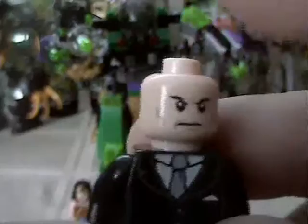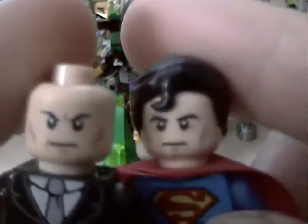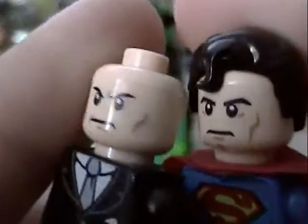Here we have Lex Luthor. Of course, he's bald, but I wish someone made a piece so it looked flat or curved, instead of just a normal head. What I don't like about Lex Luthor is he has the same face as Superman, kinda. So I was confused at first. I'm like, why do they have the same face? I wonder if this is a mistake or not. But now I realized that they don't. So that just proves how I don't really notice things.